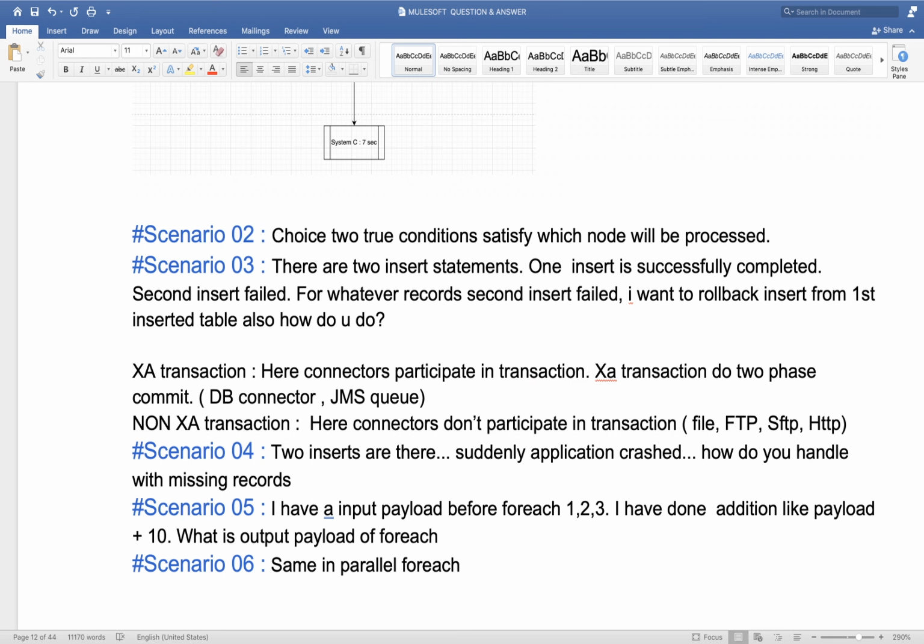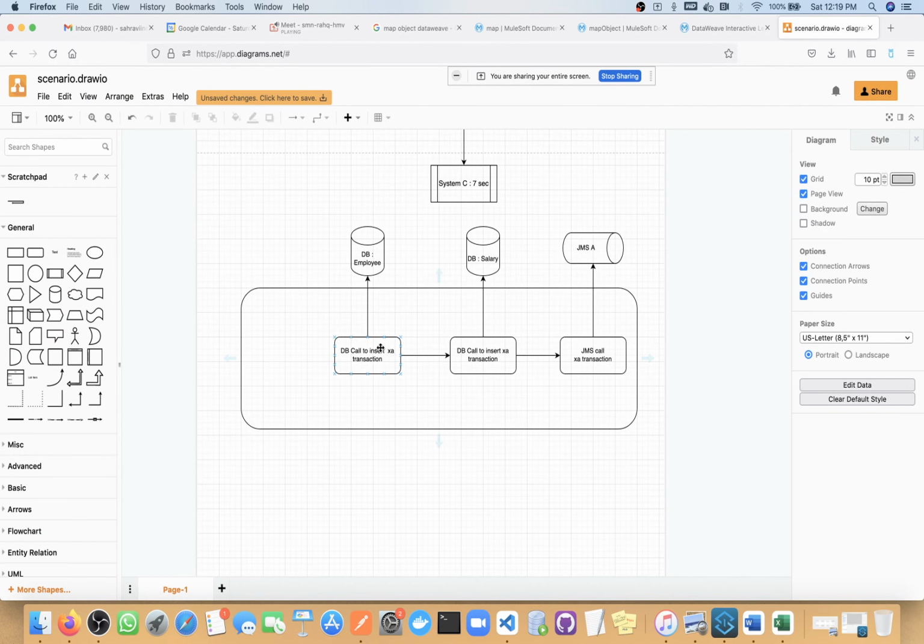This XA transaction supports two-phase commit. Two-phase commit means a first commit for each connector's own successful operation, and a second commit once all the XA connectors complete their execution.